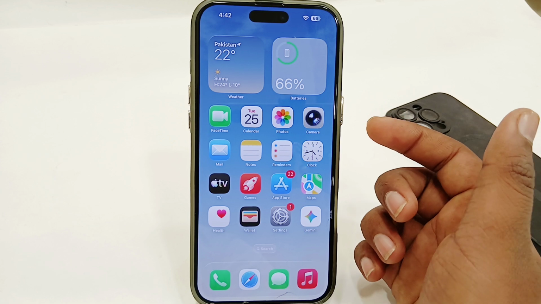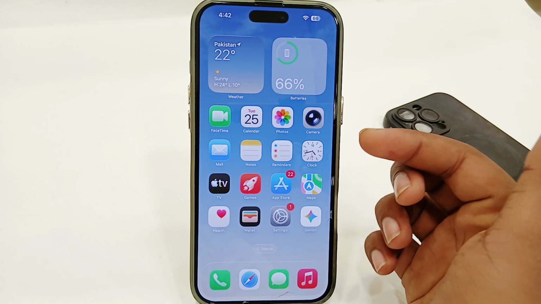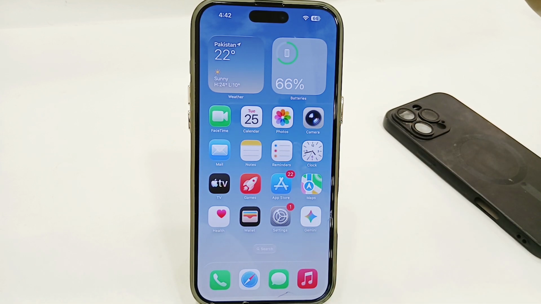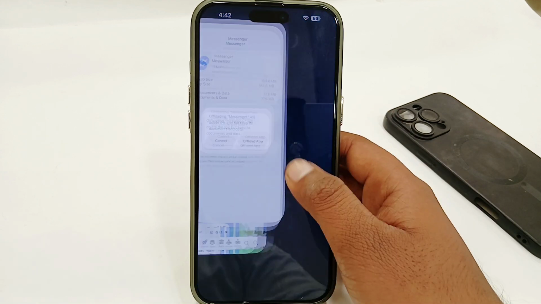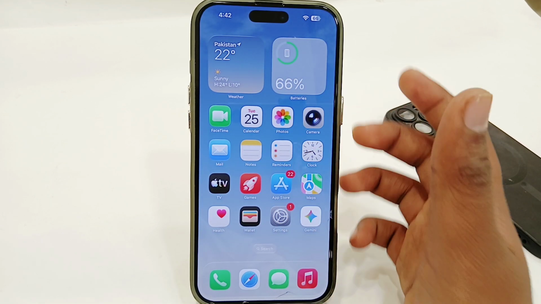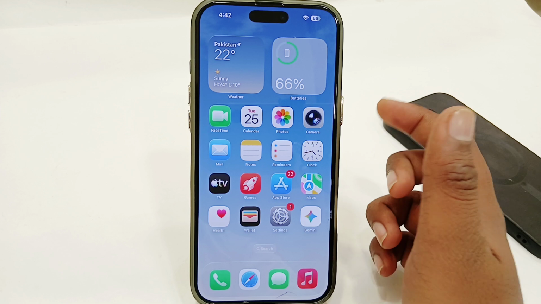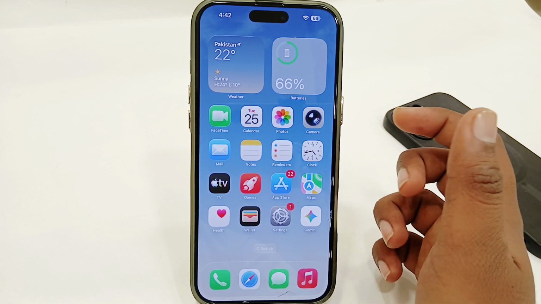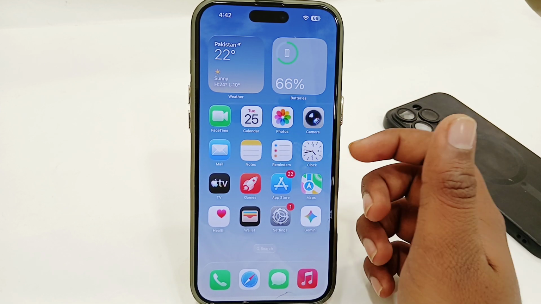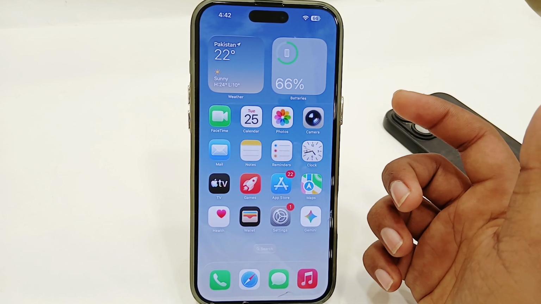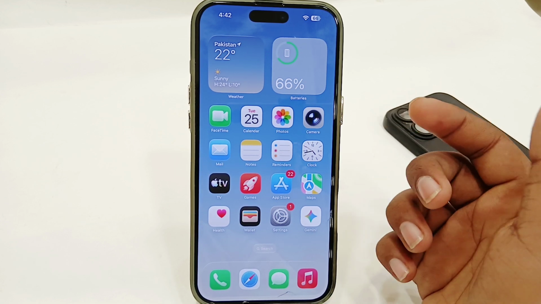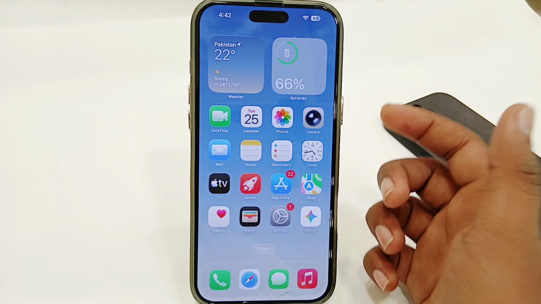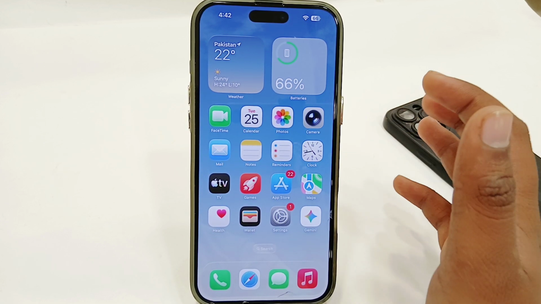You have to clear cache files if you're on your Android phone. And after clearing the cache files, close all of your apps, relaunch your Messenger app, and check if your issue has been fixed or not. If it's still not fixed, it might be that the person has deleted that photo or media file, so you're unable to see it.